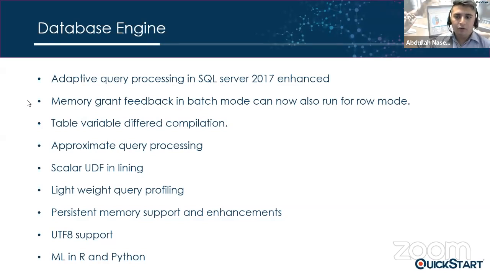So it's adaptive query processing. What happens is if you run a query and it doesn't use up all the space that it was granted, the next time you run the same query, it's going to reduce the memory grant so that space is not occupied by that query. All right, so that's what they mean by memory grant feedback. So you can give feedback that, hey, this query didn't really use all the memory that you gave it. So next time, please don't give it more. So that's really interesting. And this basically means that your database engine is faster now because of that.